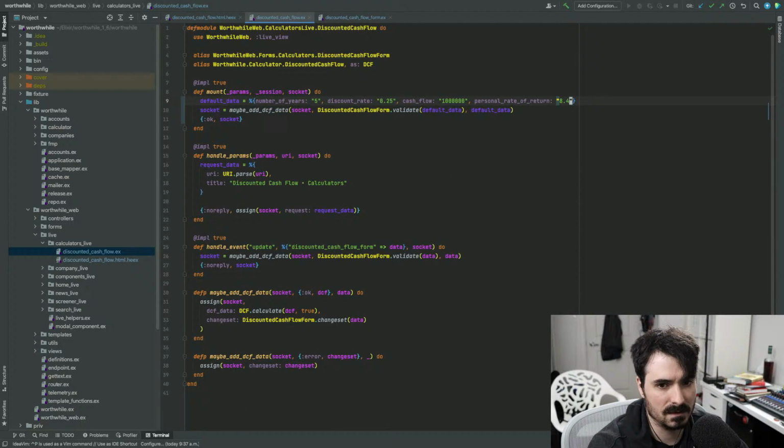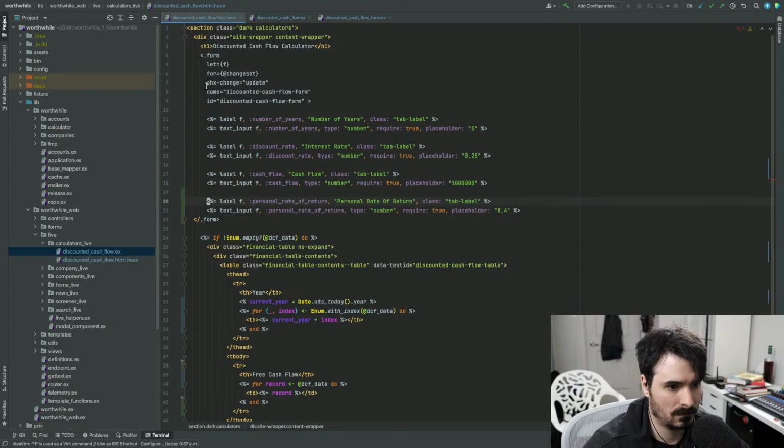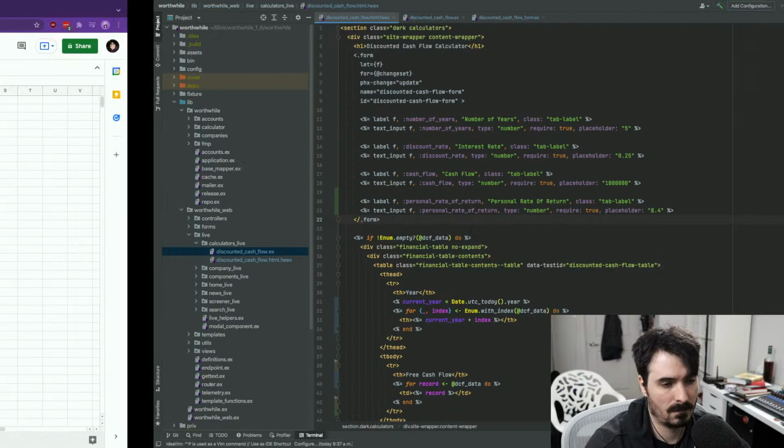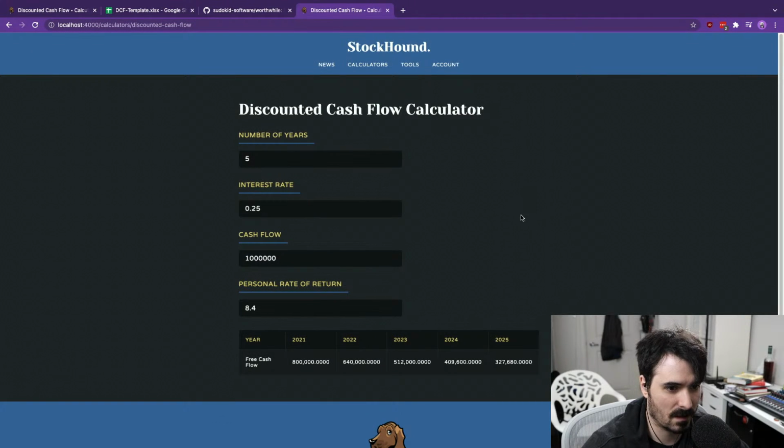Placeholder is 8.4. Now, if we come back to here, we can see that it automatically gets added in. All beautiful like. Just amazing.